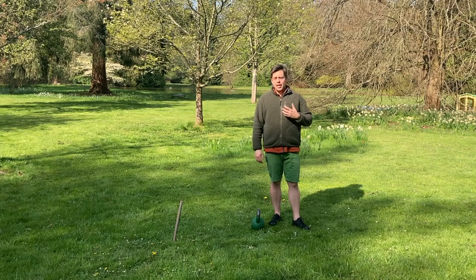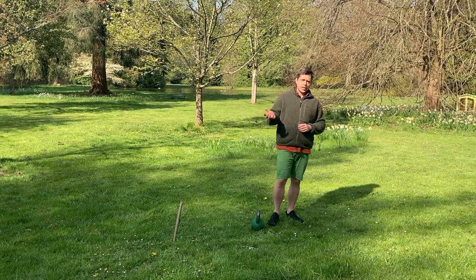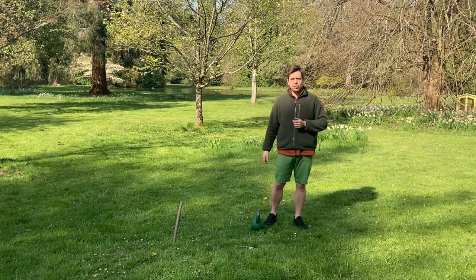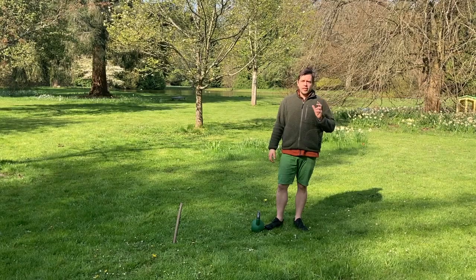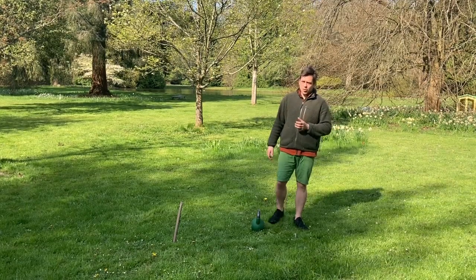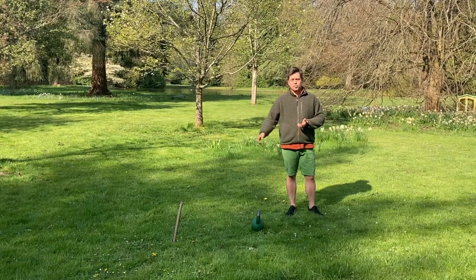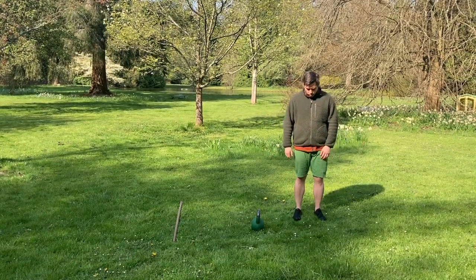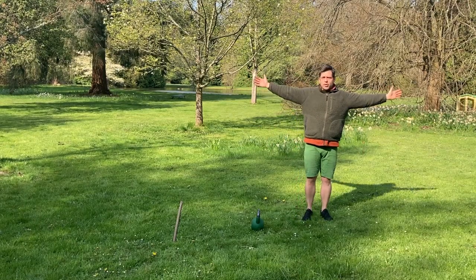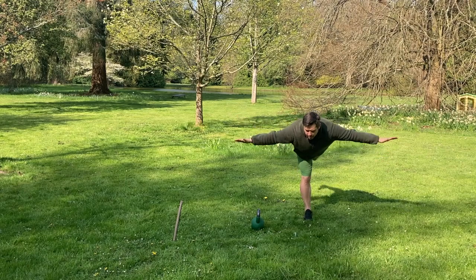Now, if I know I'm going to have single leg Romanian deadlifts in either the peer coaching or in the conditioning, probably peer coaching because it's not a movement that really scales up well under speed, then I'm going to do some variation of hug the world. Now, I call it hug the world because that's how I was taught. A lot of people call it an arabesque as well, which is probably the correct term. So you can just call it an arabesque. Anyway, hug the world. The reason I call it hug the world, you put your arms out like this and you're coming down like you're trying to hug the earth.